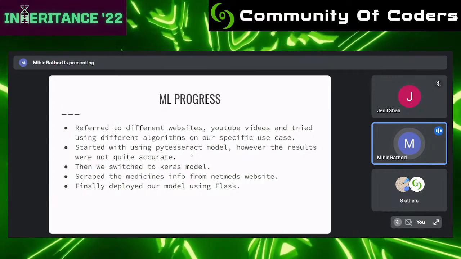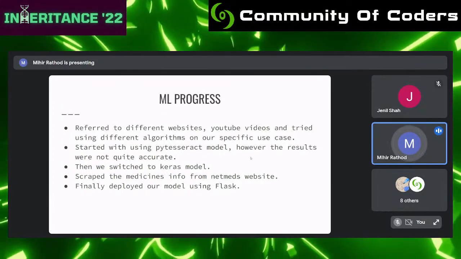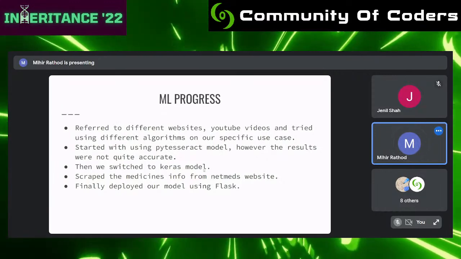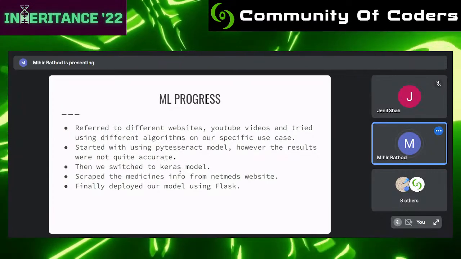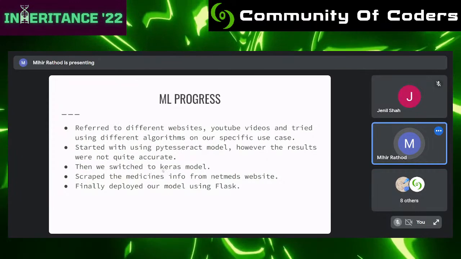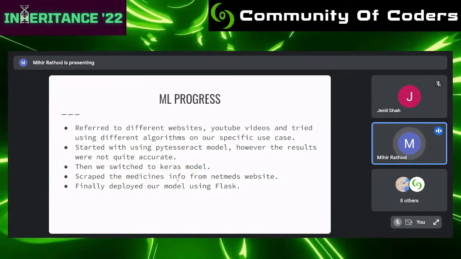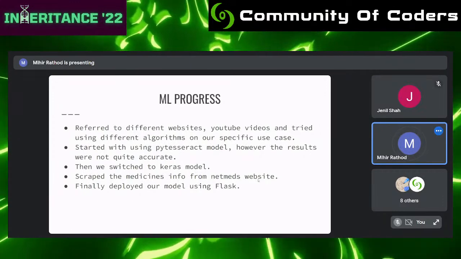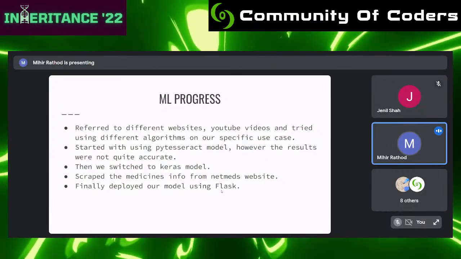First of all, we started with using the PyTesseract model, but however, it didn't provide quite the accuracy. So then we switched to the Keras OCR model. Once the medicine name is detected from the image, we scraped the medicine info from the NetMeds website. And finally, for the deployment of our model, we used Flask.